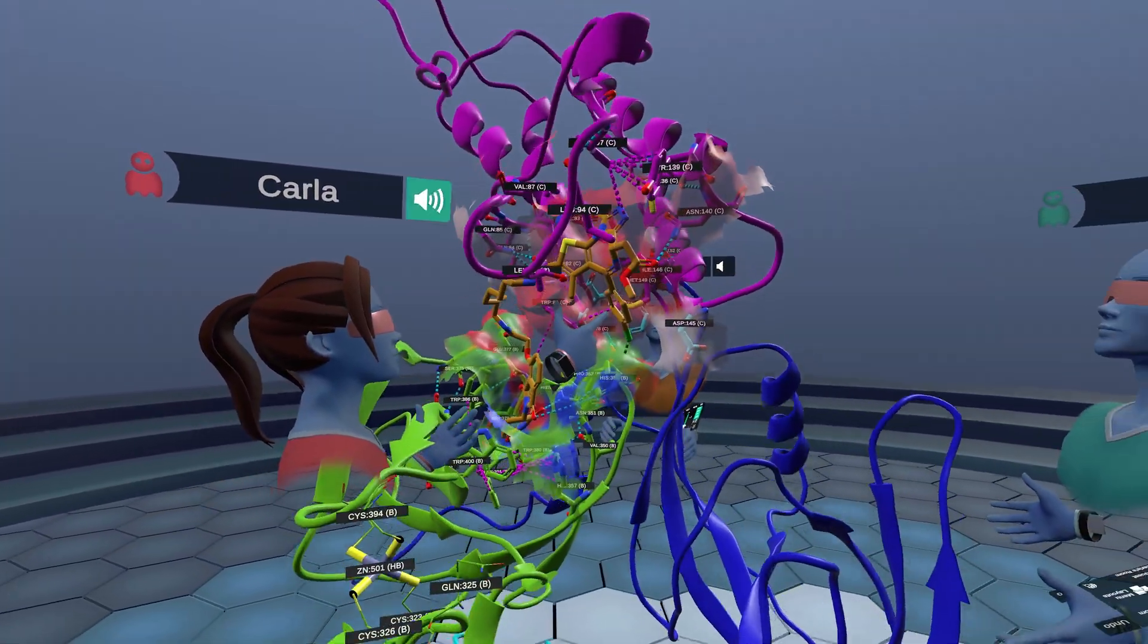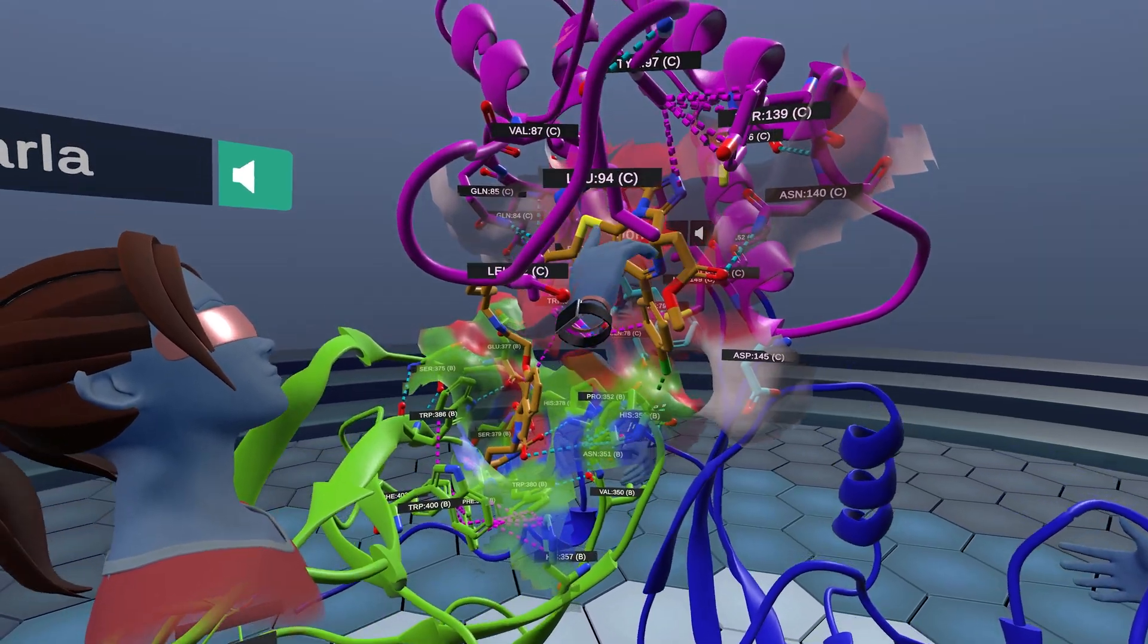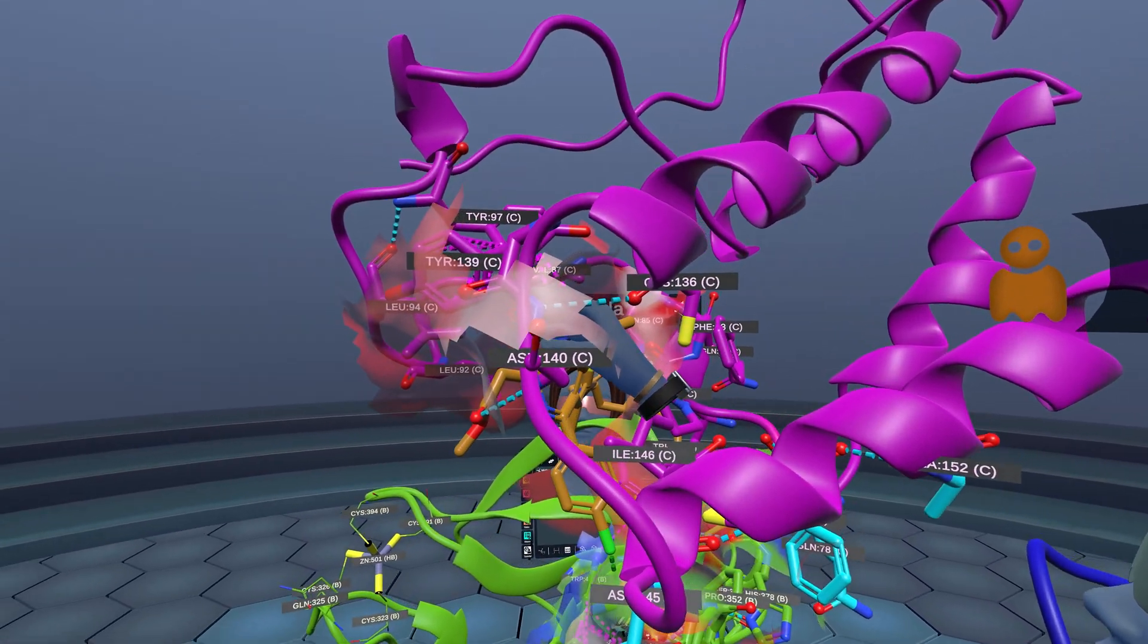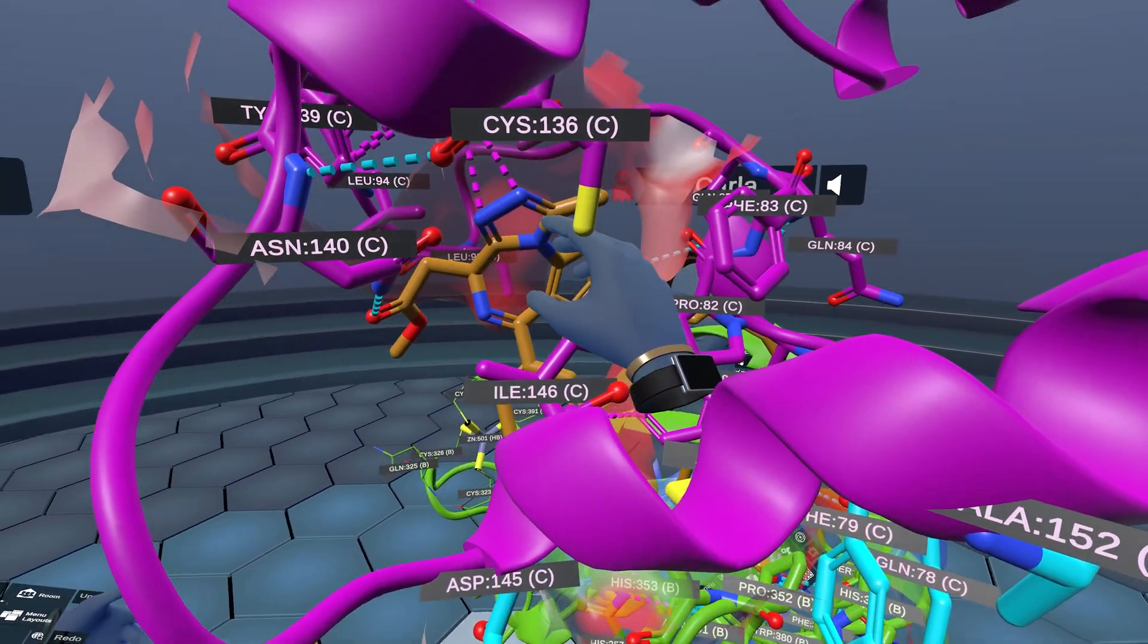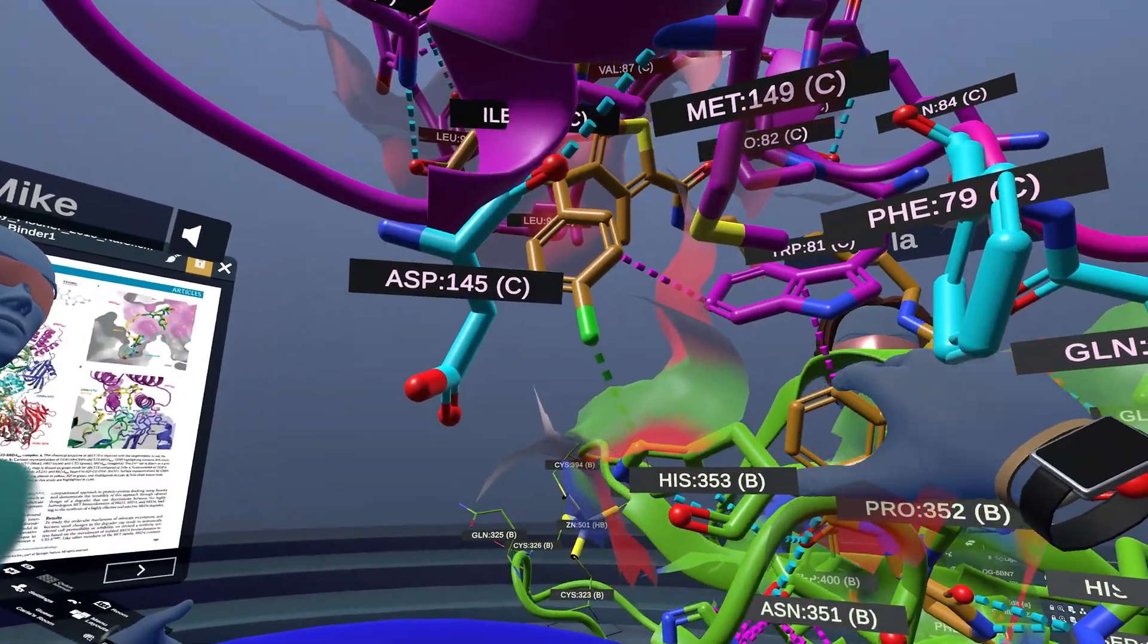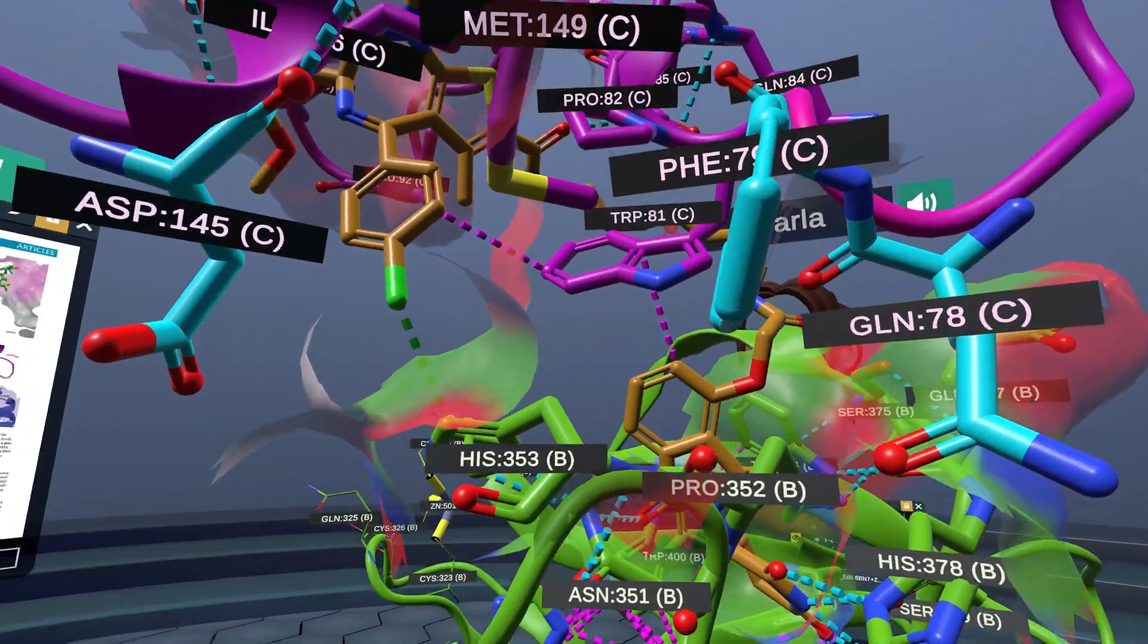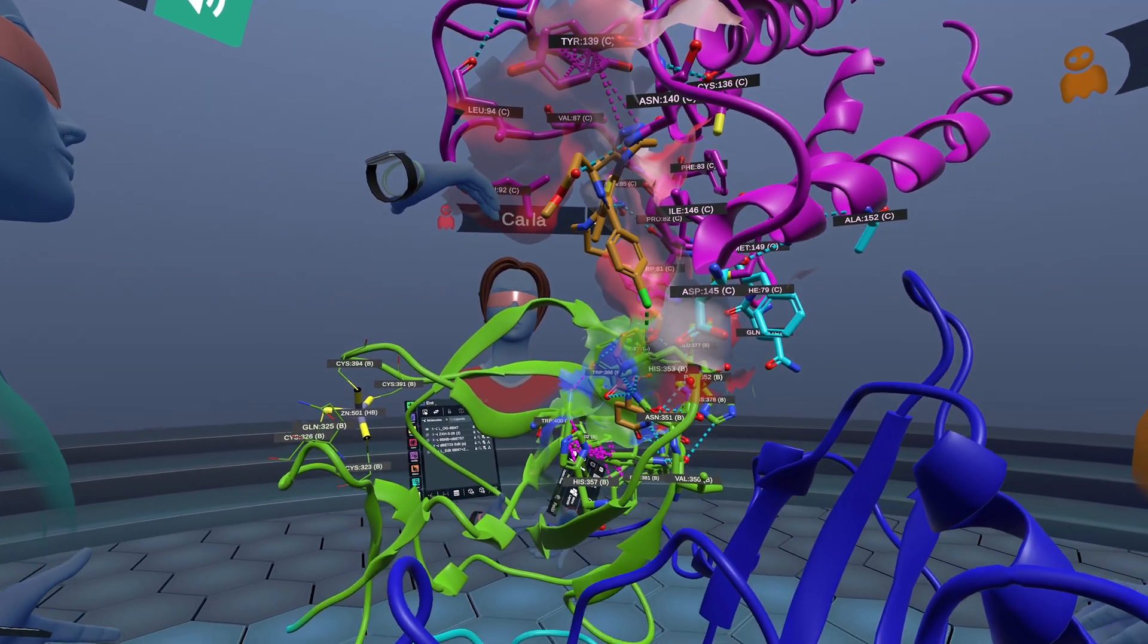So now I'm going to bring this down a little bit more so that we can look at the JQ1 molecule, which is a thienotriazolodiazepine ring structure. I guess the first thing that always strikes me is when seeing groups of aromatic rings and seeing how all of these are coming together, you can see between this tyrosine, both of these at 97-139. We can get right down into here and we can see there's lots of interesting interactions, but the one that caught my eye the most that I just thought was really fun is we have an offset pi-pi interaction right here, followed up by a perpendicular, kind of below sort of sandwiching tryptophan 81 in a way that I hadn't really thought about before. Yeah, and I can also see a couple of hydrogen bonds from the carbonyls to amides on the BRD4 asparagine over here and glutamine over there.